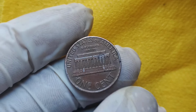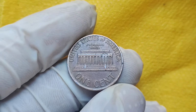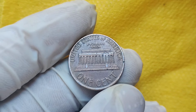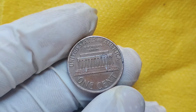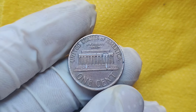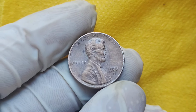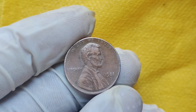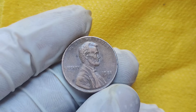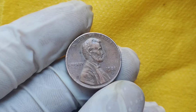Now, let me tell you why checking your pocket change is no joke. A couple of years ago, I was at a flea market, sifting through one of those random junk bins that every vendor seems to have. You know the ones: rusty keys, old buttons, mysterious marbles from who knows when. And in the middle of it all, I saw a pile of pennies that I thought, hey, might as well take a look. So I picked up a handful, and guess what? One of them was a 1988 D penny.